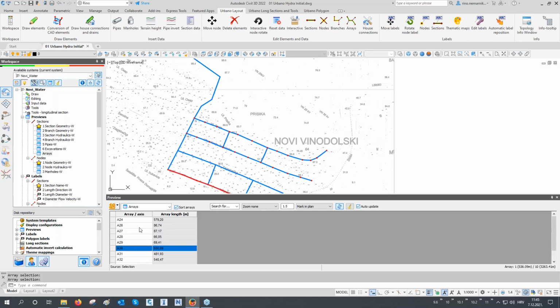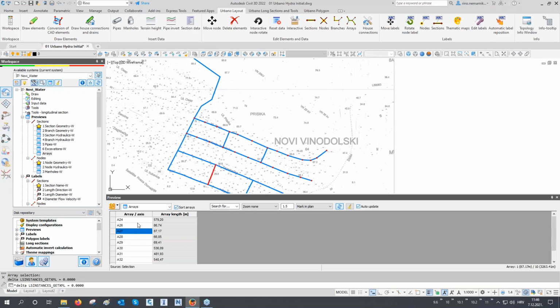It is important to say that these data tables are not used just for previewing. All the data that is white here can be changed as well by double clicking inside that. So it can be used for previewing. It can also be used for data inputting or data editing.